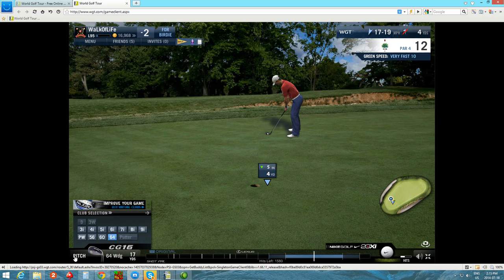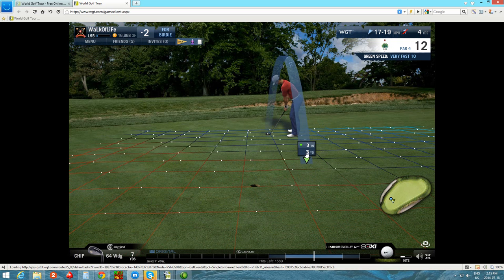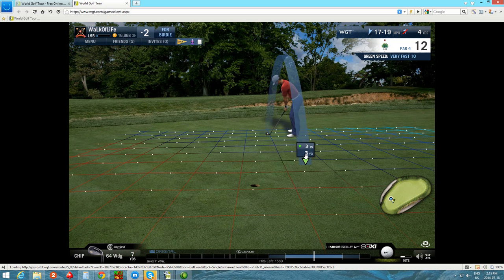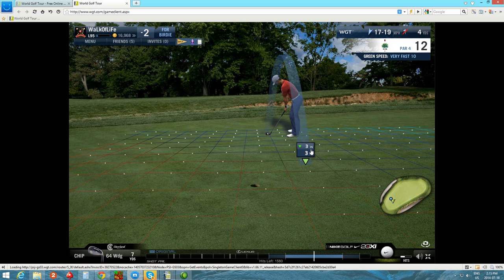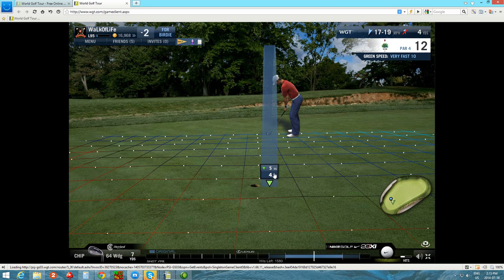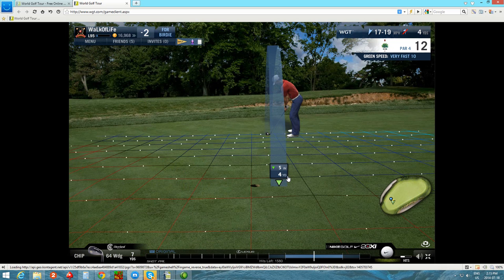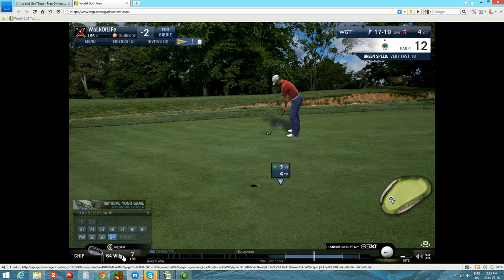So let's go back to chip mode here. So now we're going to ignore those 2 dots and look at the rest of the putt behind that. So where the blue line starts, basically 3rd grid box onward. And now we'll figure out how much I want to adjust for those 2 or 3. Looks like there's about 3 actual moving dots there. So how much do I want to adjust for those? So here is the 2, and for those 3 I'd probably go out about half of that or so. So about that much there, roughly. And that's about where I would end up going with, I think.